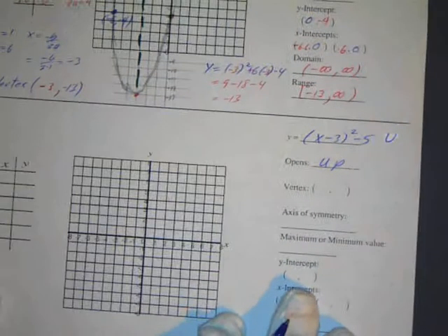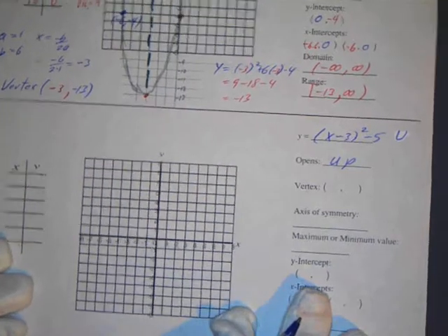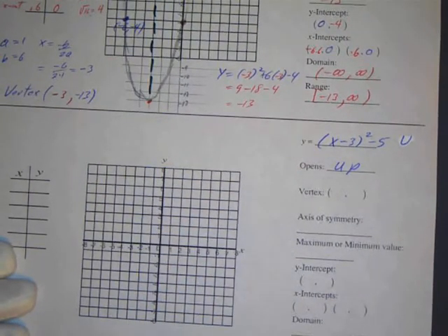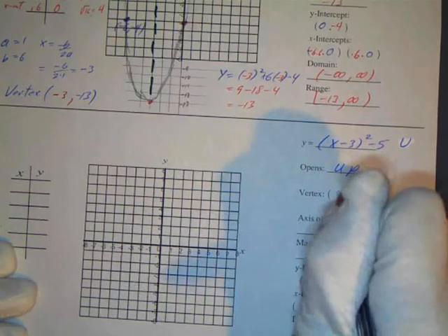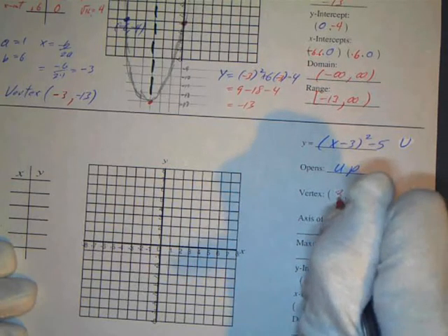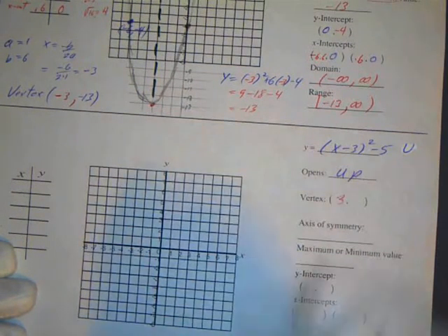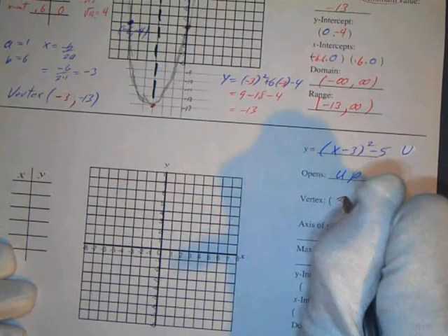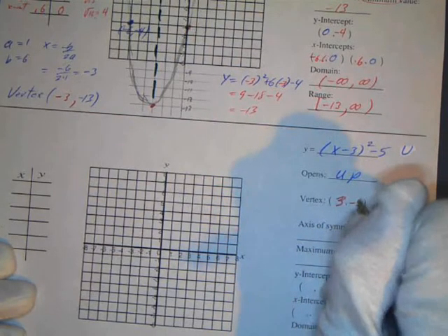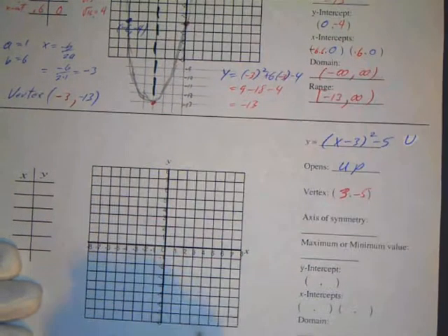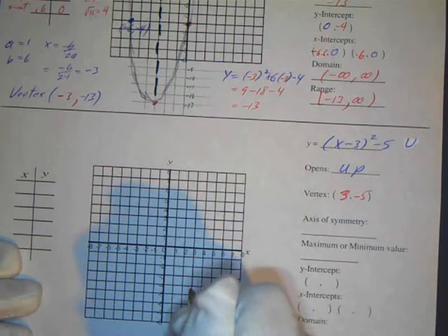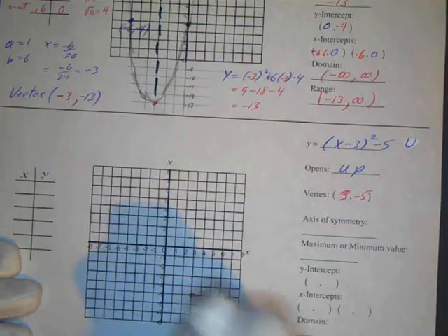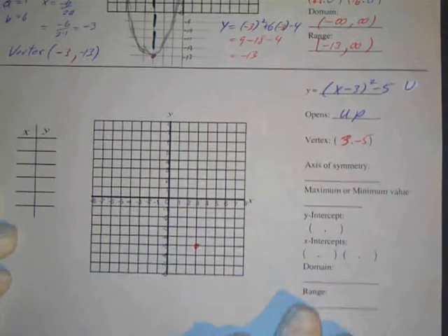No problem there. Now we want to find the vertex, and this is in vertex form, so we're in good shape. The vertex is going to be what? Opposite sign, same sign. So 3, and negative 5. So there's my vertex, 3, negative 5. And I can put that right here on the graph if I want. 3, 1, 2, 3, 4, negative 5. So there's your vertex.